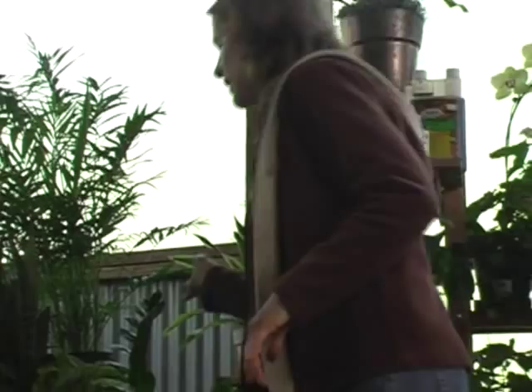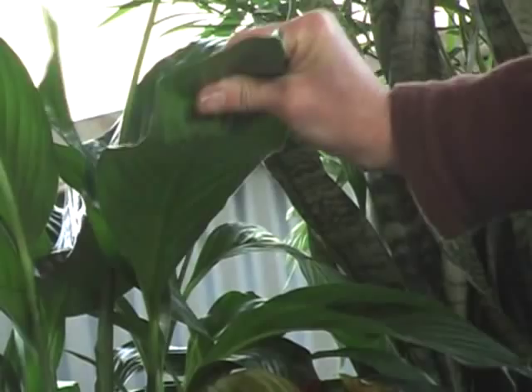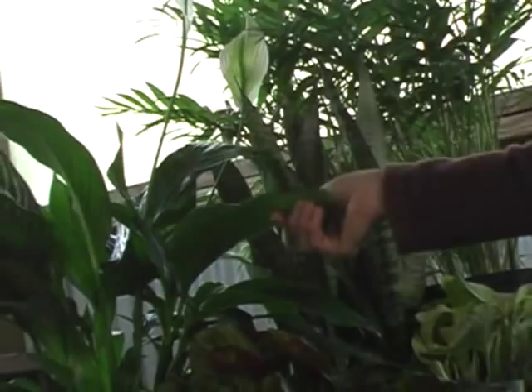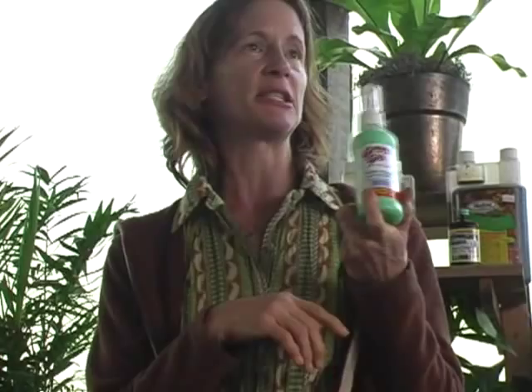Something interesting about plants — plant leaves do burn, just like skin burns. If you think a plant is getting too much light, feel the leaf. It will be very, very hot to the touch — unusually hot — and you'll know that plant is undoubtedly going to suffer some burn. Speaking of burning, if you have a plant sitting in sun that you want to clean up, move it out of the sun before you do anything to the foliage. Even something as mild as Green Glow — do not put it on the plant when the plant is in the sun.